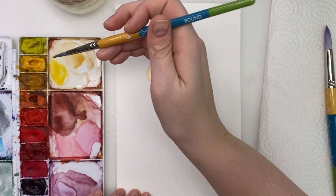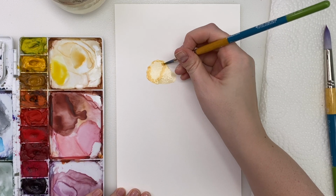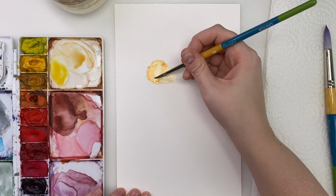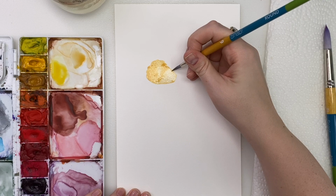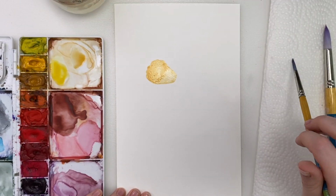Okay, I'm gonna go around that squiggly part again. Just making it a bit darker. And maybe a bit darker on the side, like that. Okay, I'm just gonna go around it like so. And that's our centerpiece. And then we are going to move on to some of the petals.